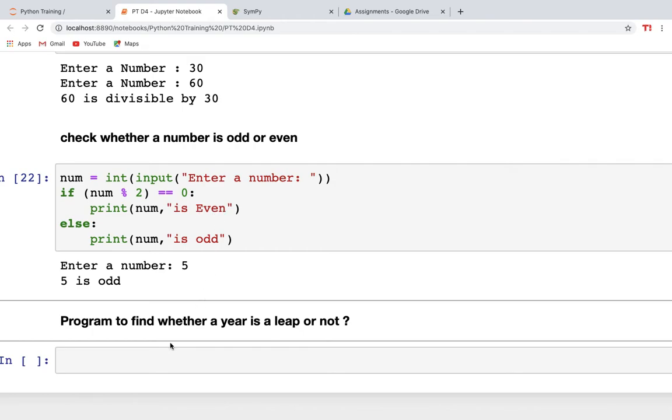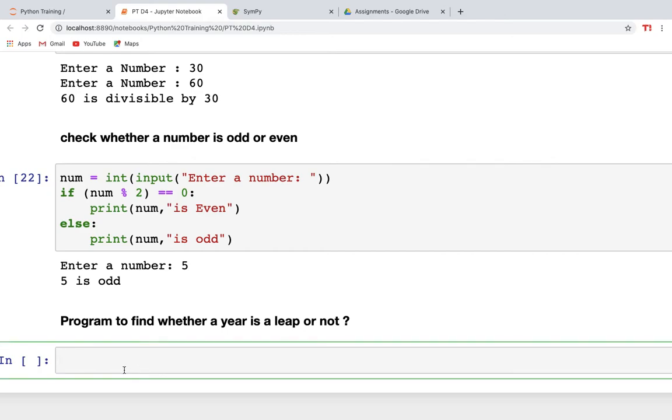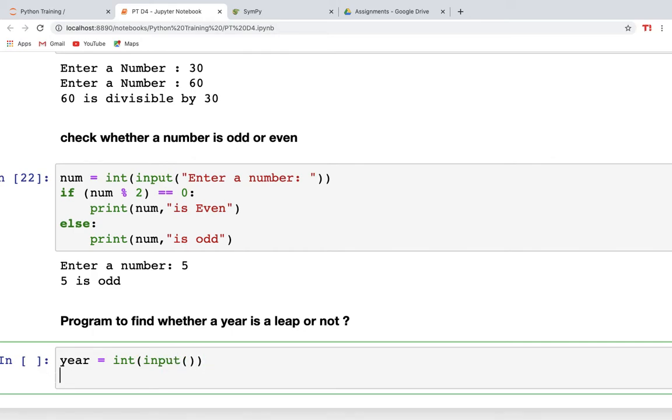And the next one is to find whether a particular year is a leap year or not a leap year. So we'll have code for that. Let's take a year and let it be an input. I'm not justifying the years and all these things, let's just let it be an input.